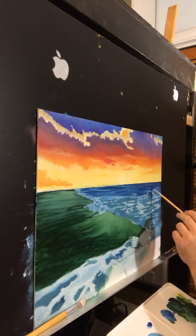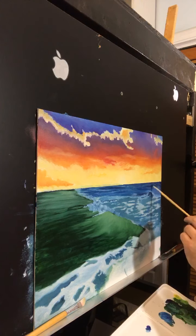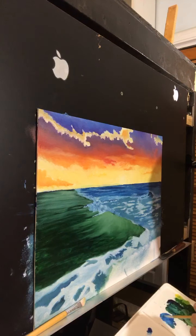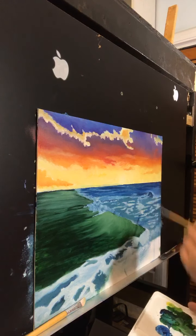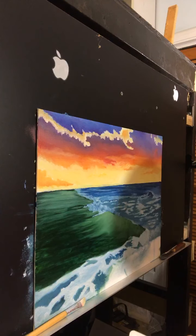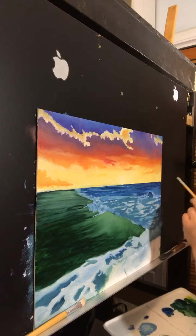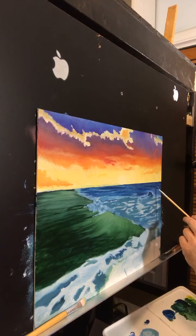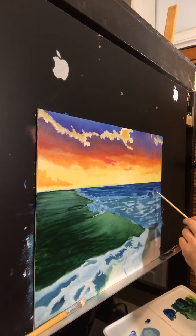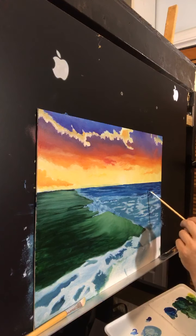He said that, you know, it's not the lack of information, it's the lack of knowledge that keeps you from succeeding with oil paint. So if you know the fundamentals of how oil paint works, and colors and how they work together, you can pretty much just mastering your brush strokes. That's the part I'm having trouble with right now.